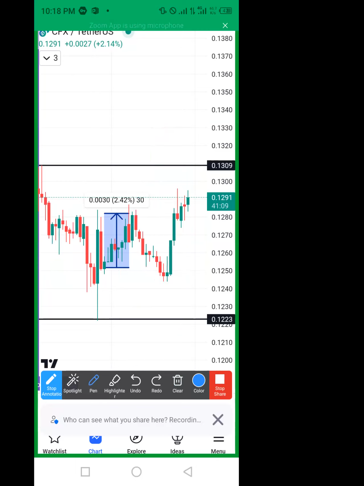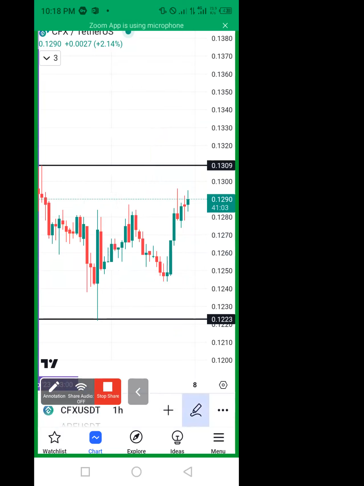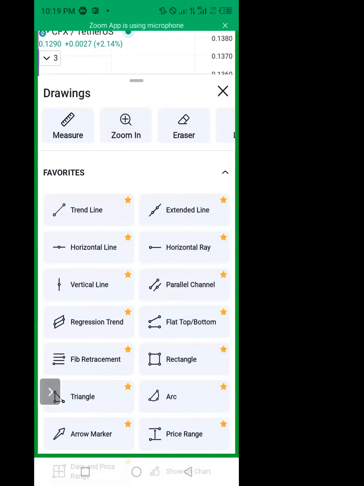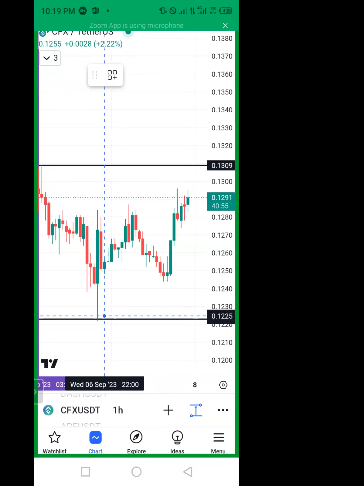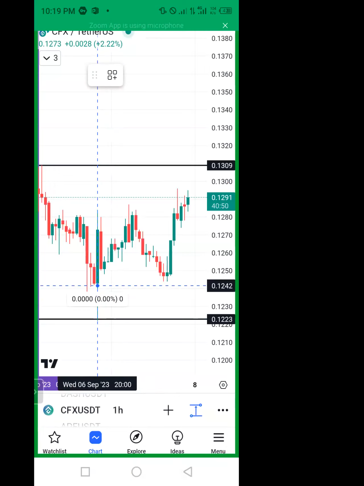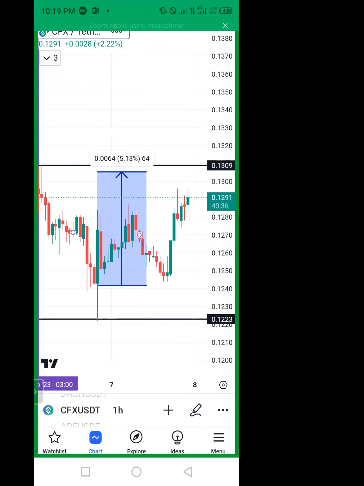Let me show you. Someone who says, I am entering a trade at my support. This one, my support was hit and it did not close below. And I said, okay, let me put it in, and I am getting out of my trade when it is at the resistance, okay? And I say, I am taking a 5%. Always get out slightly below the resistance. I recommend to get out slightly below the resistance.